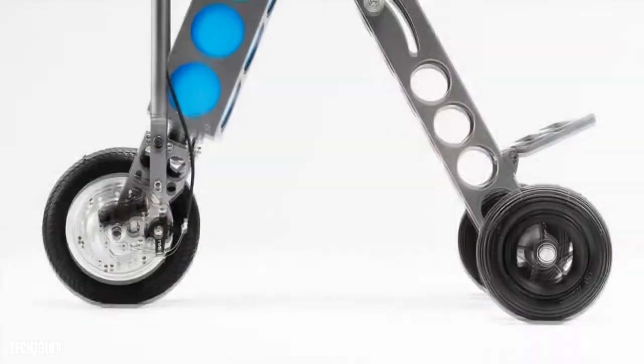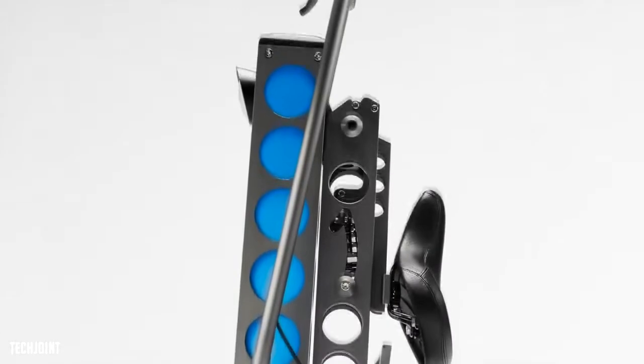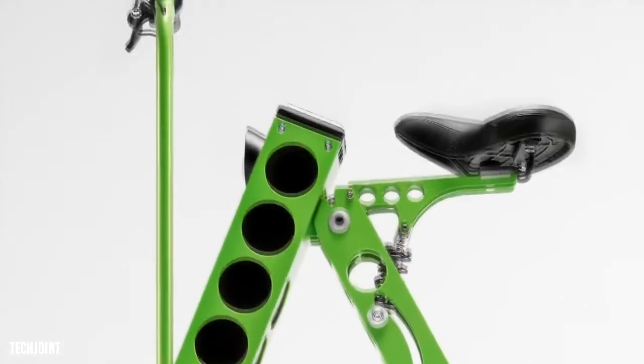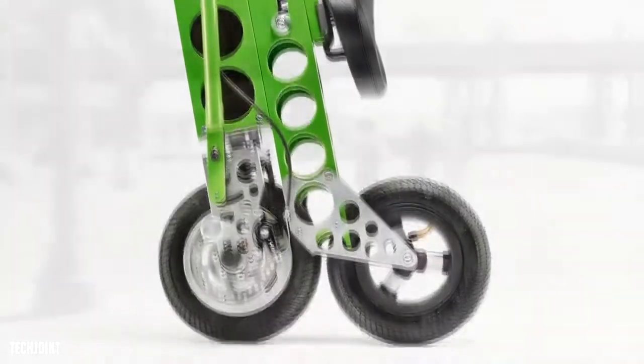There are other personal electric vehicles on the market, but most of them are too difficult to use, too heavy, too bulky, or more expensive. Urbi is the world's most compact personal e-vehicle. It can go 20 miles on a single charge, has a top speed of 15 miles an hour, folds small enough to fit between your legs on a train or a bus, weighs only 27 pounds, and when you're not riding it, you can pull it behind you like a piece of luggage.